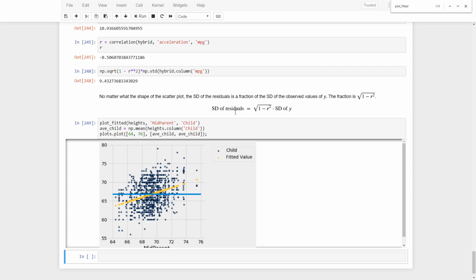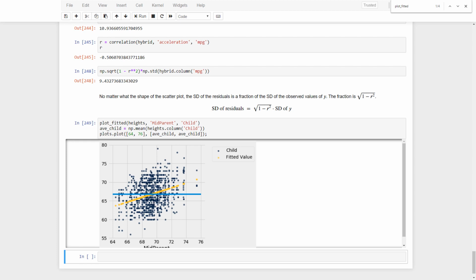Now let's think together. R is 0 means that there is no correlation at all, and usually that means that the regression line will be just a horizontal line or flat line going through the average value of the observed values. So imagine that this gold line is just the horizontal line now, and that the values are scattered all over the place. That means that the residuals will be distributed exactly as the values of y.